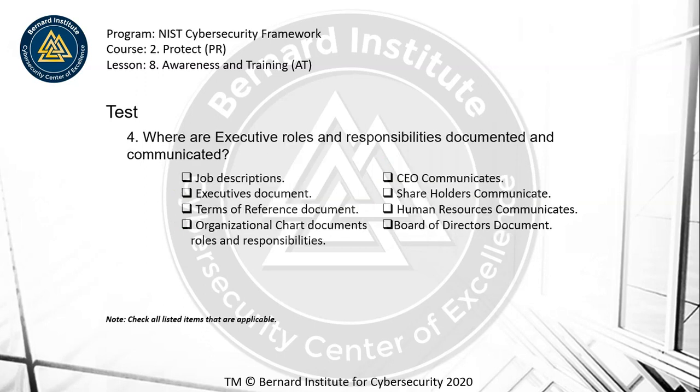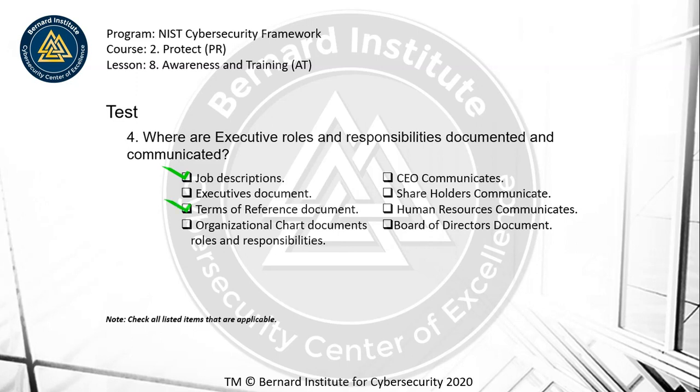Question number 4. Where are executives' roles and responsibilities documented and communicated? Probably in their job descriptions, because yes, executives have job descriptions. You might not know what it is, but certainly the chief executive officer knows what it is, and probably HR as well. So you can talk to them about that.